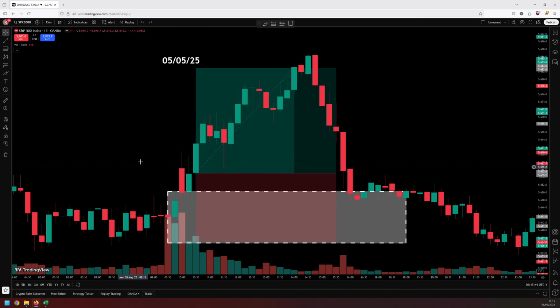On the 5th of May, so this is a Monday, I have my opening range from the 9:30 candle. Price had a weird gap over here, so it closed around about this point and then must have opened all the way up there. So I'm not sure what happened here, but my bot didn't detect this as a breakout because it then came right back down and it closed back underneath. So the next candle was the proper breakout. It opened just inside the range, closed above, took the trade at the open of the next candle, stop loss all the way down here, and then it went on to that 1.5 take profit. And it looks like I actually got almost everything out of that trade.